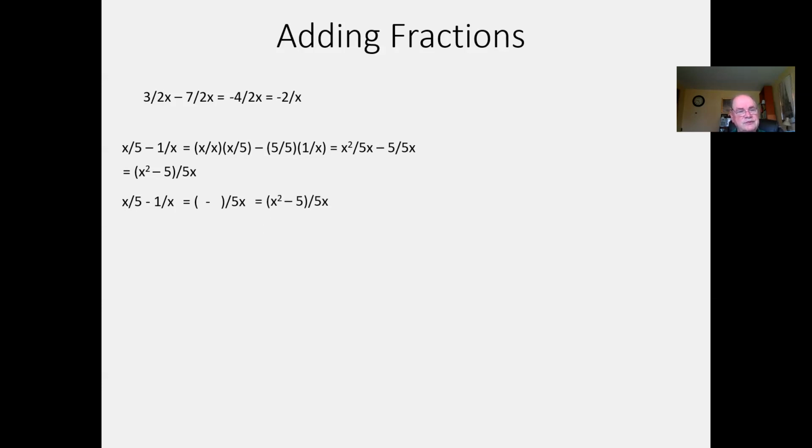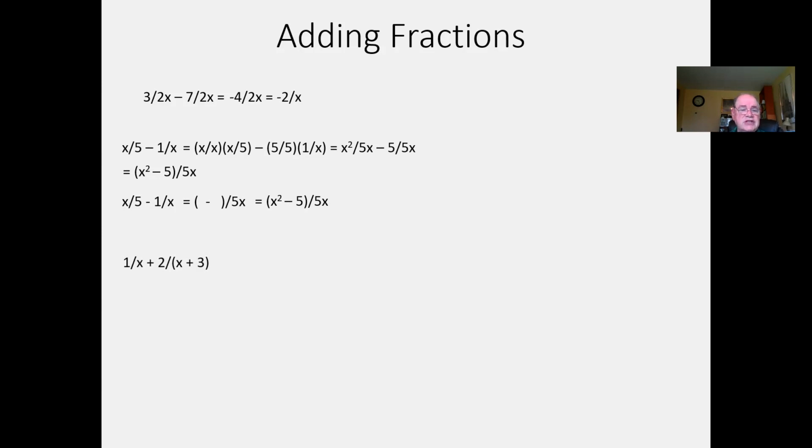That's the algorithm. Okay. You have to be able to mentally divide these individual factors into the common denominator. But gosh, you picked the common denominator so that the 5 and the x were factors. That's why you picked it, so that the division would be so easy. So mentally, you should be able to do this easily because of the common denominator that you picked.